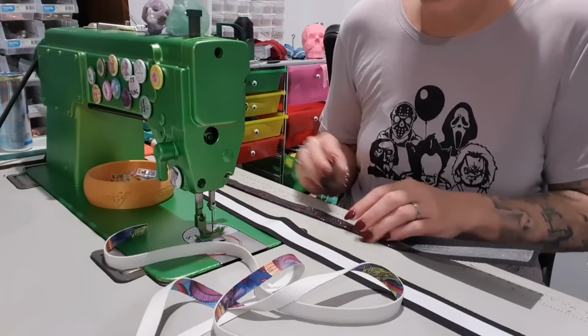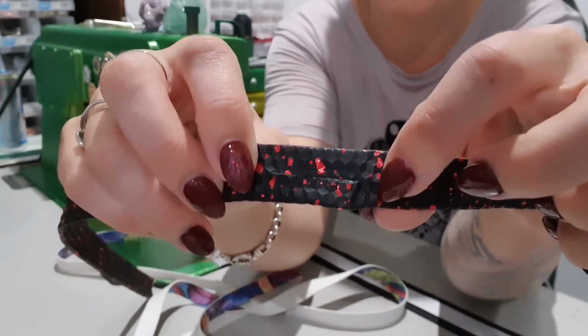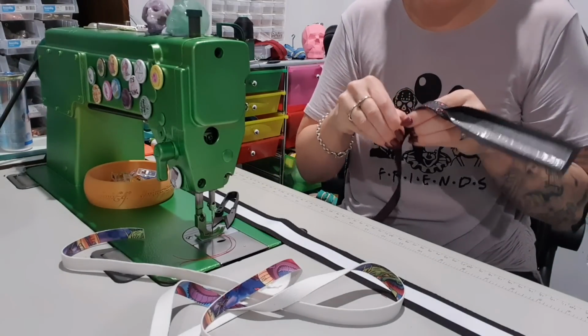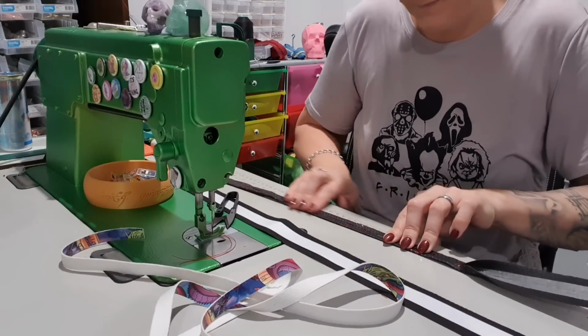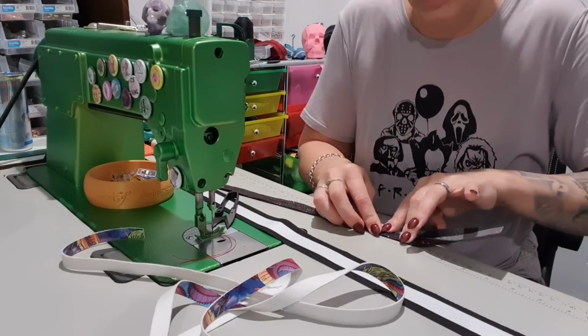All right. What I just did there, see how it bubbles out a little bit? Because I missed. And that will annoy me. So it's not staying. We're just going to unpick it and fix it. There is no need to have bad bits. It is sticky tape. It does just come up.